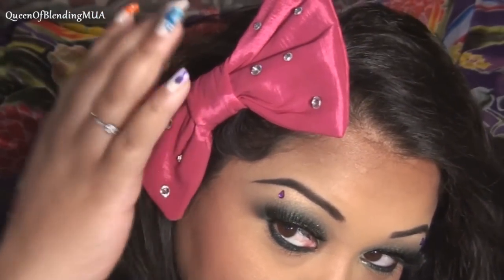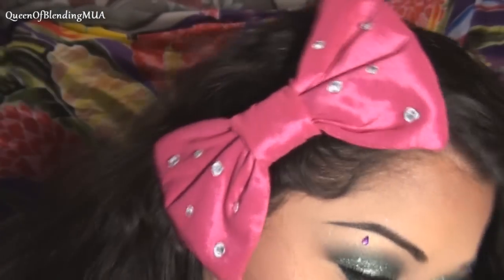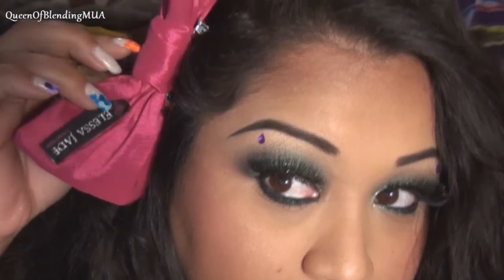My only accessory today is this bow. I wish I had a little bit more volume over here without messing up my part. This is a purse buzz bow — I really like it, it's huge. It's meant for a purse — I also have a purse and it can Velcro onto the purse too. Or it comes with a little barrette on the back. That's how it's there. Trying to get it just right. There we go, I think it's okay.